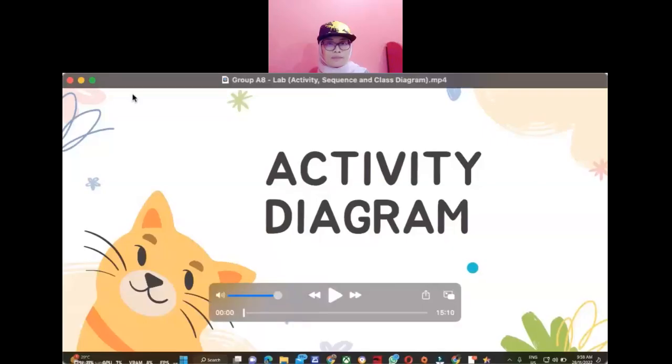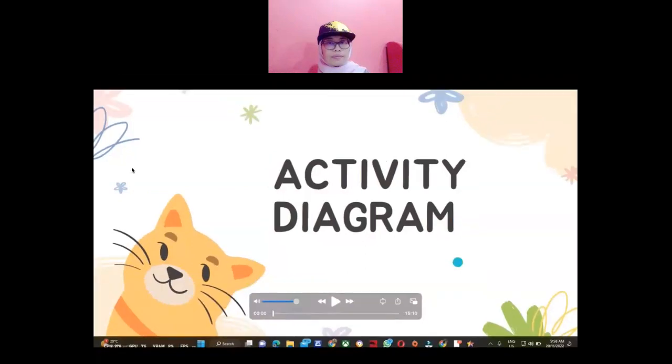So you might have a better understanding and comparison between these three diagrams, right? The video consists of the three diagrams. However, for our lab sessions, we emphasize the activity diagram first.